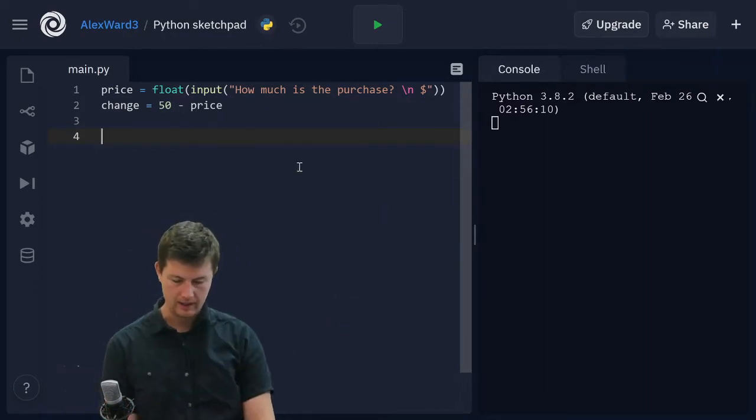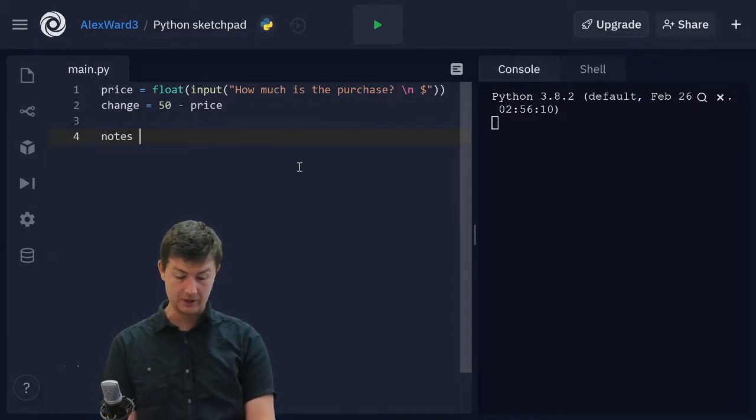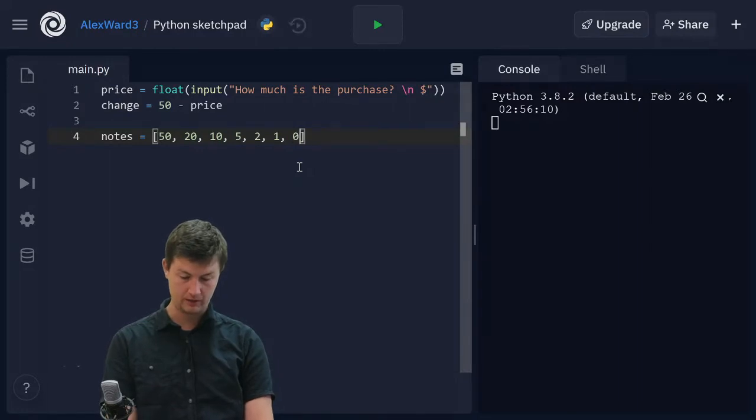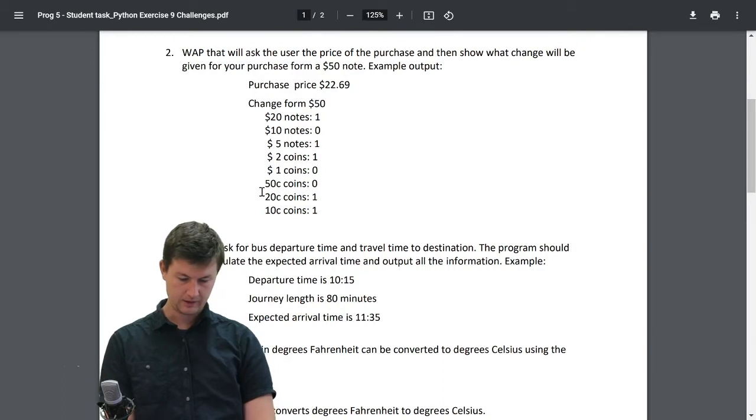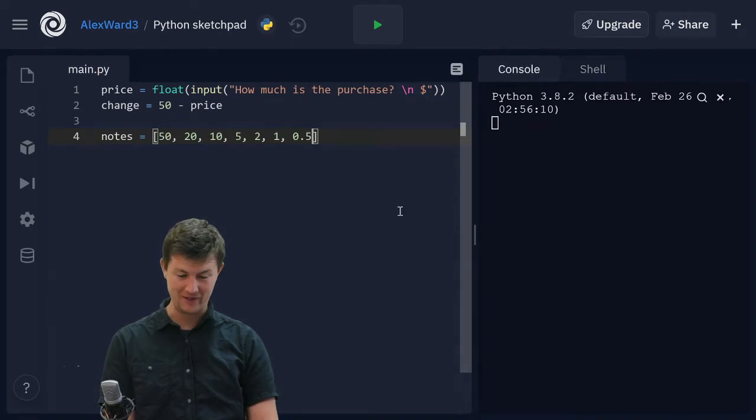So our notes denominations, let's say notes, even though it's got coins in there as well, I know, but let's just say that with 50, then it's 20, then it's 10, then it's 5, then it's 2, 1, 0.5, and yeah, this is modern enough to have gotten rid of that 5-cent piece. 0.5, 0.2, and 0.1. Okay.